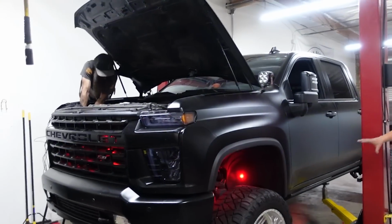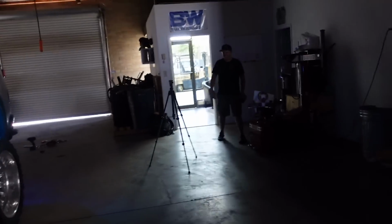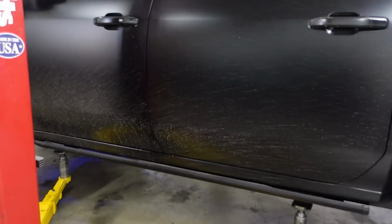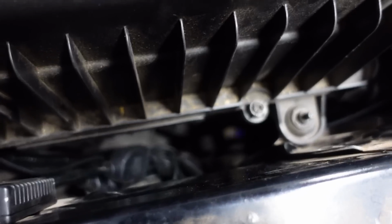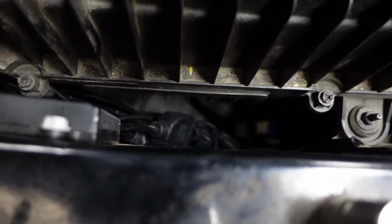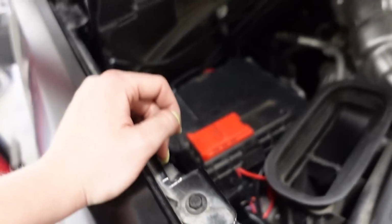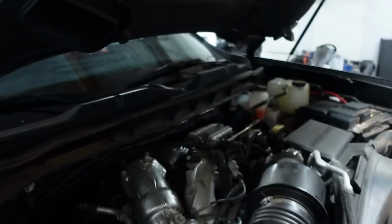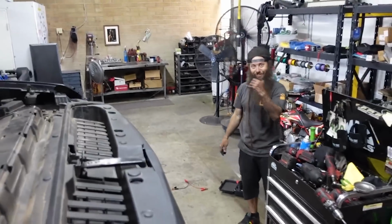Now you gotta get it with... Super dirty, you gotta clean it. Dang, that looks really nice. It's perfect. Loops the wires and the loom all the way across the firewall. That looks really clean. Professional.